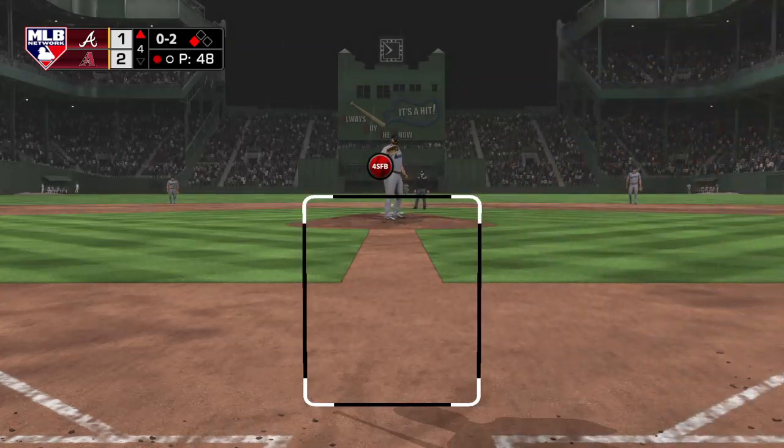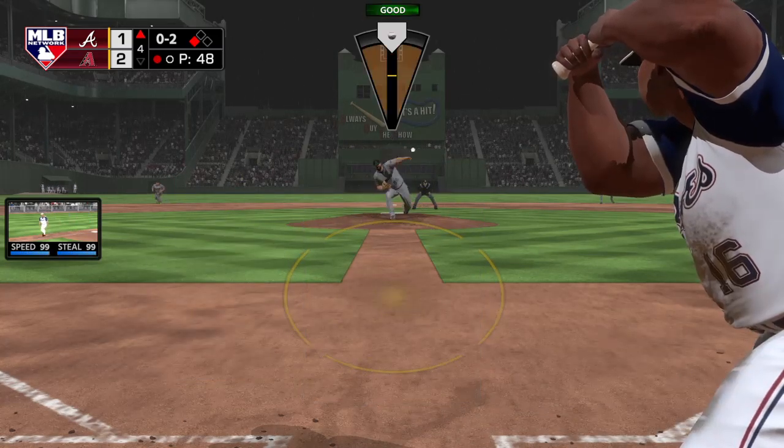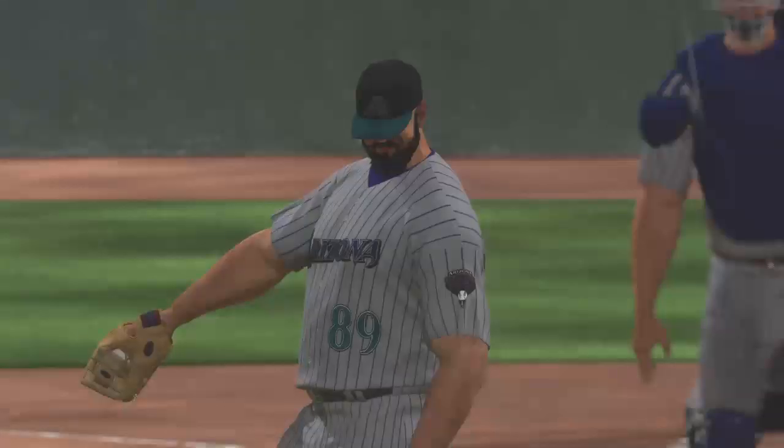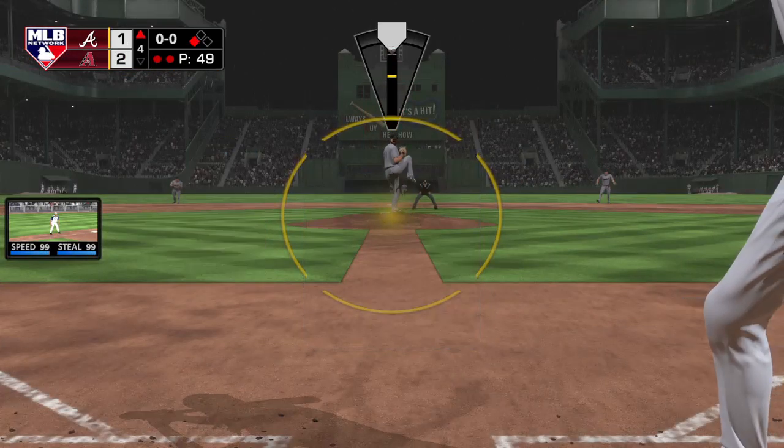And it's fouled away. Hey, if he's going to offer at a fastball above the zone, why don't you just continue to climb the ladder? Don't be shocked if he goes even higher with this next pitch. A swing and a miss. He offered it a ball way outside the strike zone for out number 2.